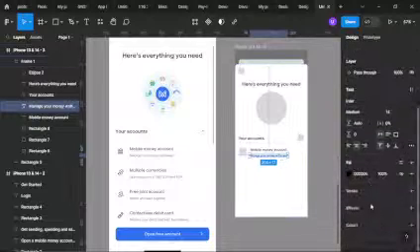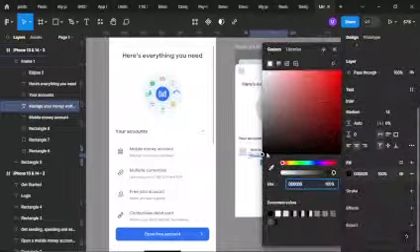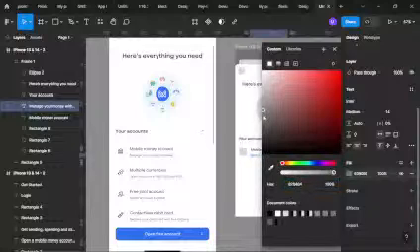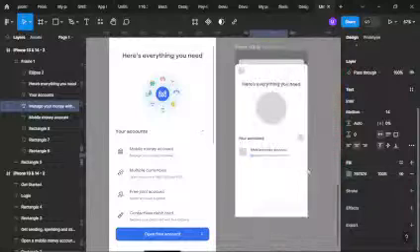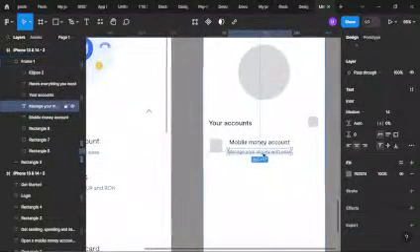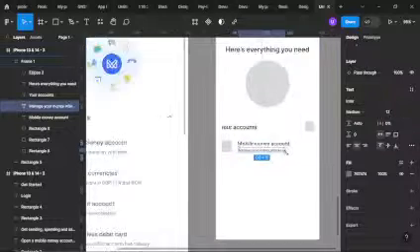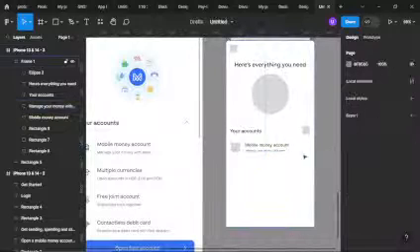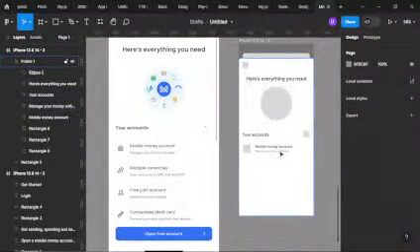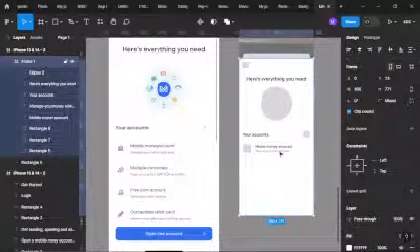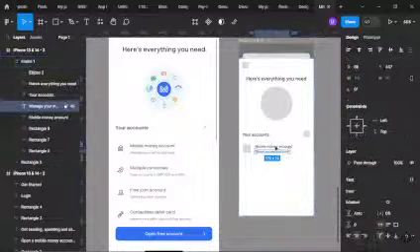Okay, can reduce the color just to make a change, just to make a difference. Okay, I think this is too much. So we have this, right? So we can then duplicate all of this. We still have 4 more or 3 more.